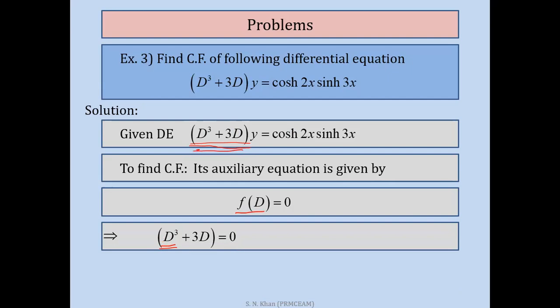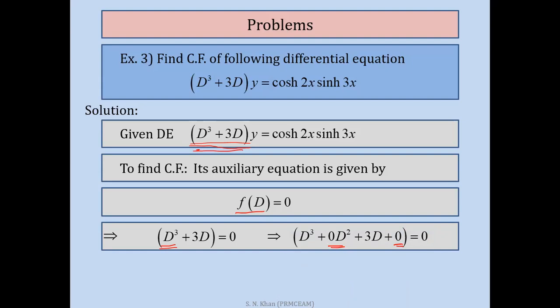Now you can solve this manually by taking D common, but don't solve it manually, it wastes time and can also go wrong. Always we will go with the calculator. For using the calculator, first we have to write it in the standard format of a cubic equation. The standard format is first the D cube term, then D square, then D, and last the constant. Here the D square term and the constant term are not present, so we will write it as D cube plus 0D square plus 3D plus 0 equal to 0. In this way we have written the equation in the standard format of a cubic equation. Now we can solve it using the calculator.